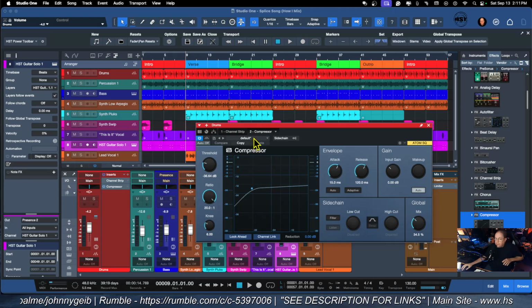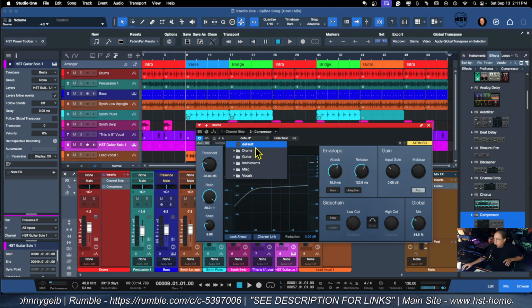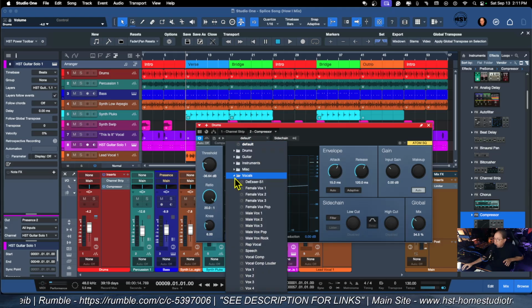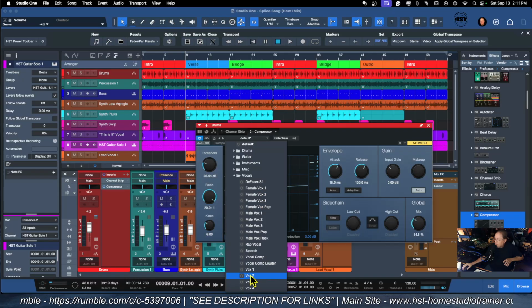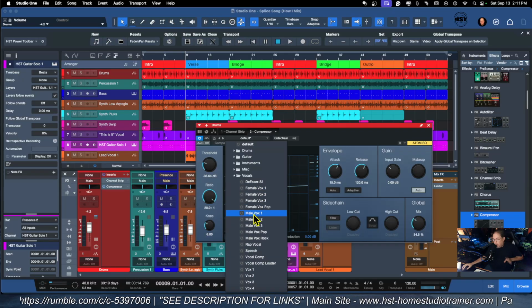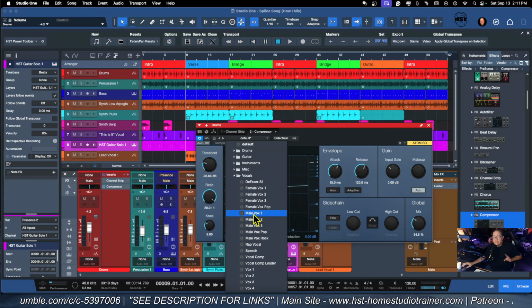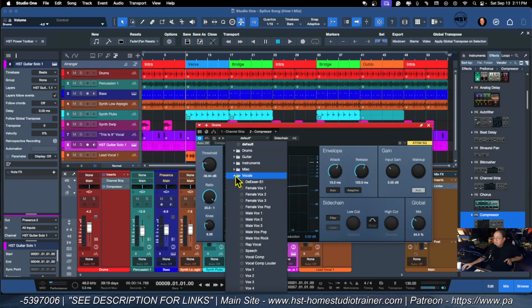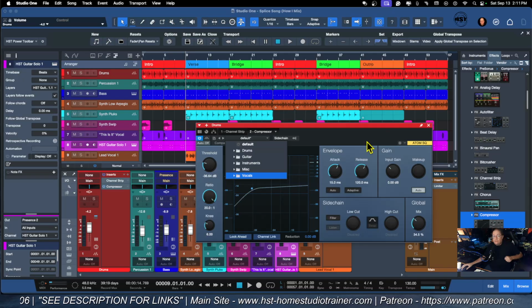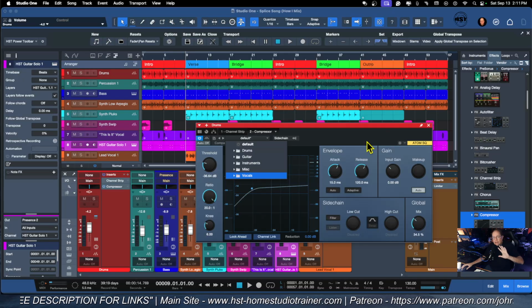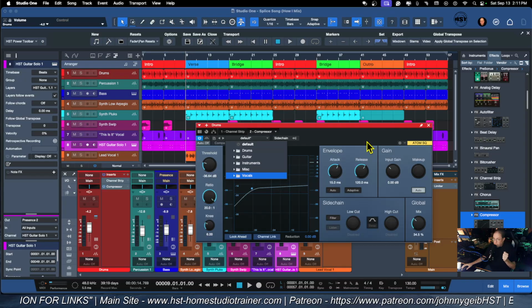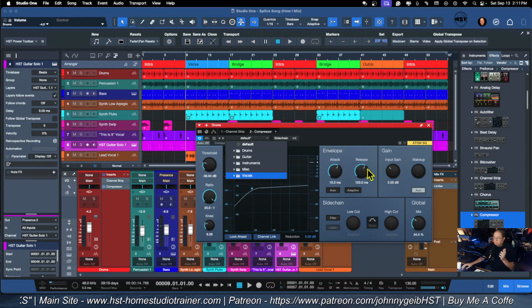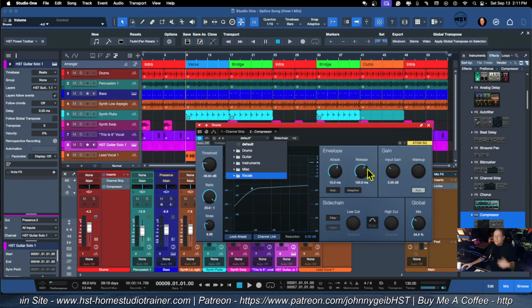So I think in closing, the really good thing to remember is that your presets are your friends. Not all of them are great, but if you're just getting started, and you really don't know where to begin with some of this stuff, the presets are a really good way to start your mix and kind of see what the different knobs do as you go on. Definitely do some reading. There are lots of great videos on compression about using the attack and the release and things like that. So do your research.